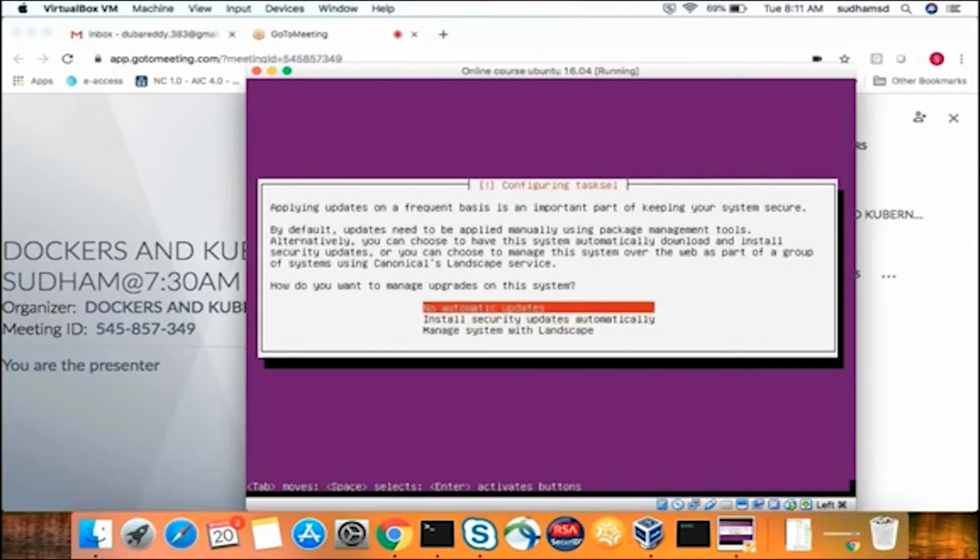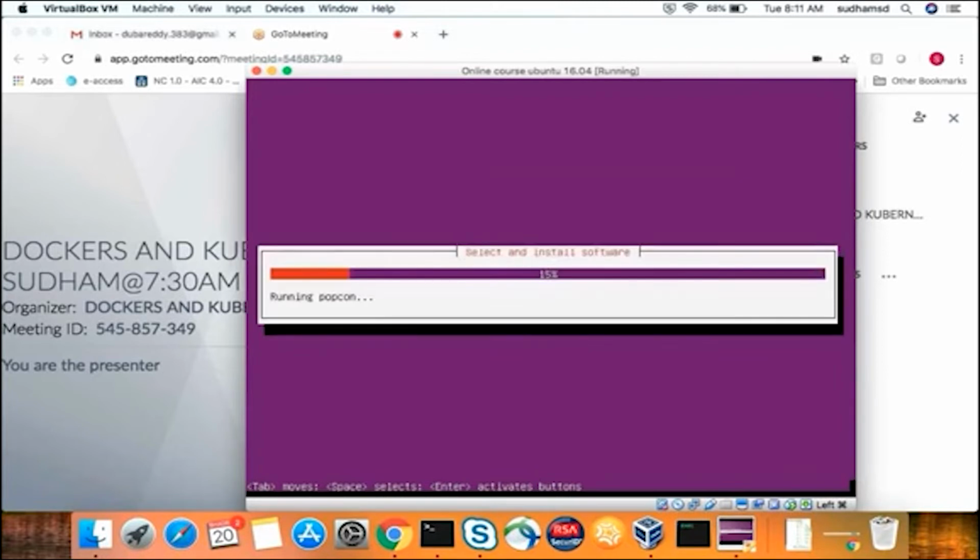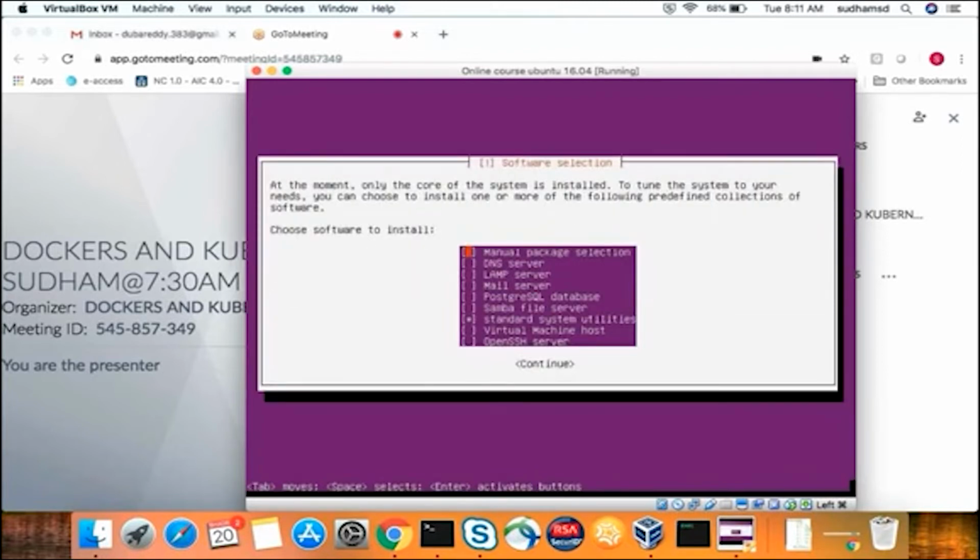Okay. So here we should not use any automatic updates. That's because when I install some important package, I need to maintain only that specific version. I don't want to go for automatic updates. So select the first option and then press continue. In production servers we don't use automatic updates because some packages are specific to a particular application. The application which is developed may be specific to one version. If you upgrade, some functionality may not work on the latest version. That's the reason in production servers we disable automatic updates. Manually we try to upgrade it.